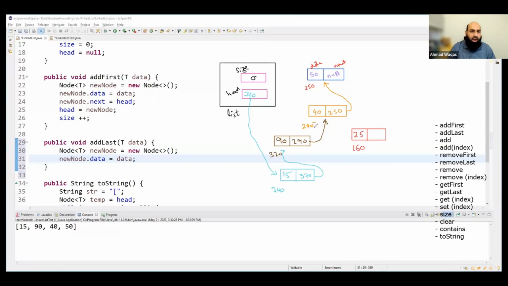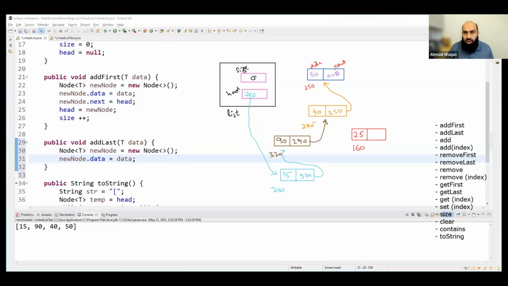And then I have to find out what my last node is, because I have to add this node at the last. In order to reach the last node, remember, a linked list does not provide random access. It is a linear access. That means I have to start from the beginning and keep moving until I point to the last node.